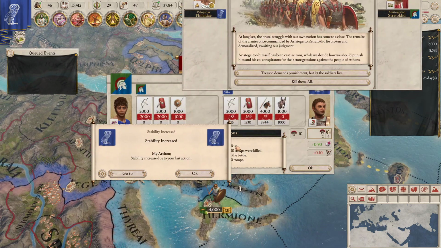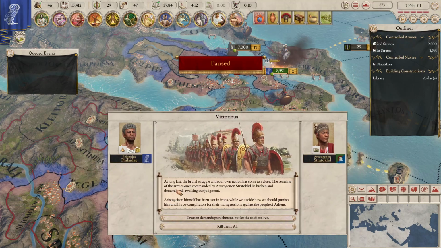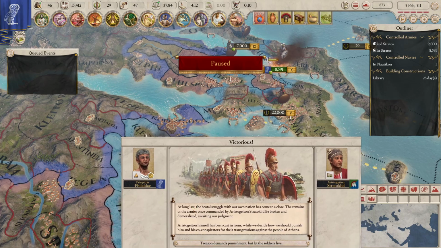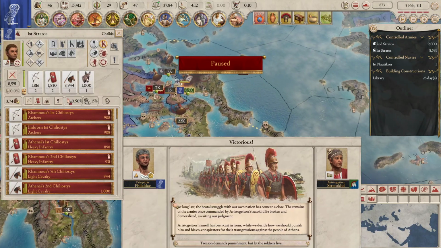Stability increased due to our last action. I don't know what happened, but we are victorious. Maybe because it's the end of the Civil War. Yeah, that's why. It's the end of the Civil War, so our stability increased, which is good. At least we stopped that.